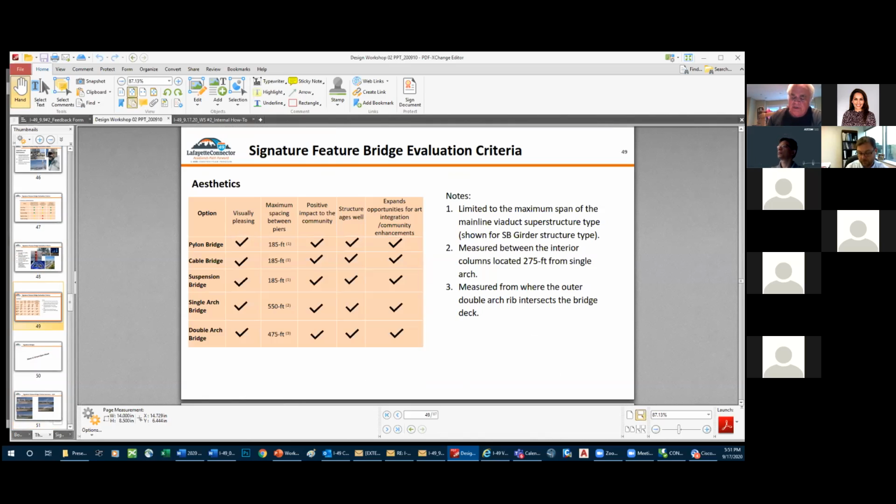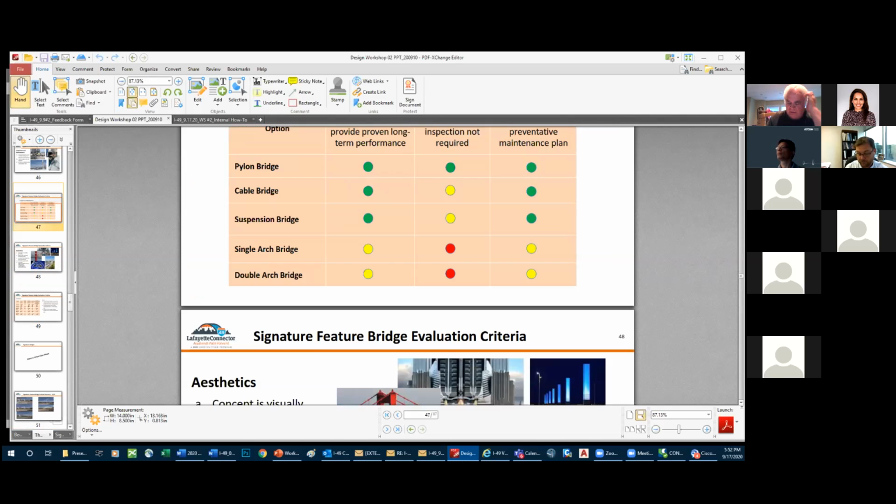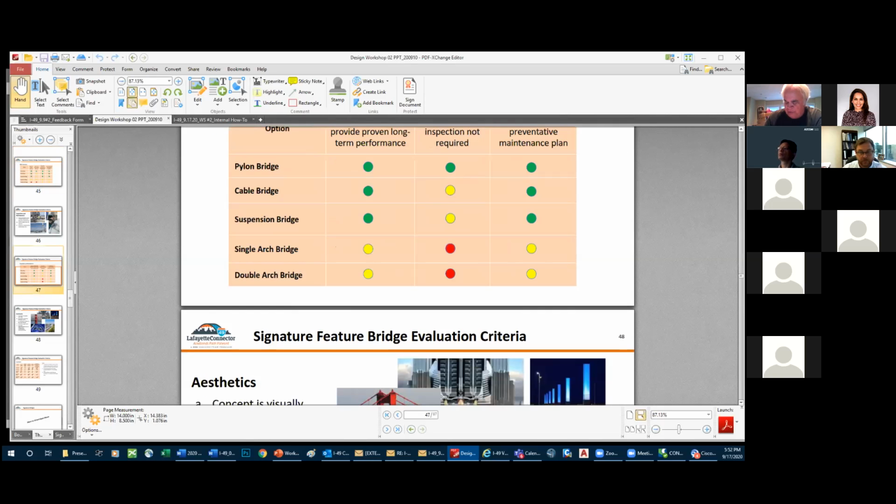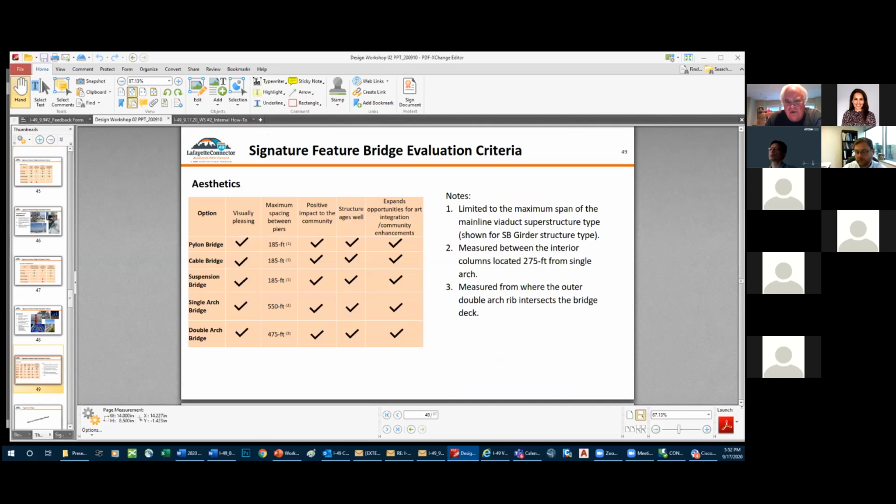thoughts, everyone? I think you probably could see that the pylon and the cable were the cheapest of those, 6 to 8 million, and the suspension is about double that, in terms of the first 3 bridge types, the signature features. They also scored pretty well, all 3 of those, in terms of the maintenance of traffic, as well as the inspection and maintenance. But then, of course, because those are all viaducts dressed up with signature features, they don't have the kind of clearance, as Joe just pointed out, that the single arch or the double arch do. They only have about 185, 190 feet of clearance.